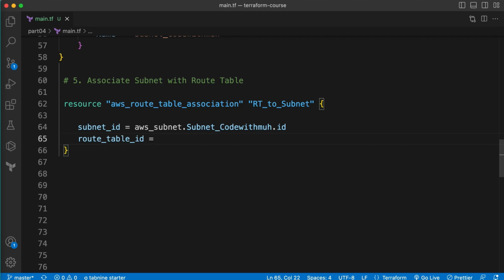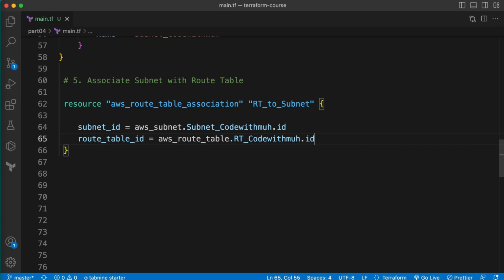And here what we need to do, AWS route table dot RT CodeWithMuh. So now we have assigned the ID of a route table as well.